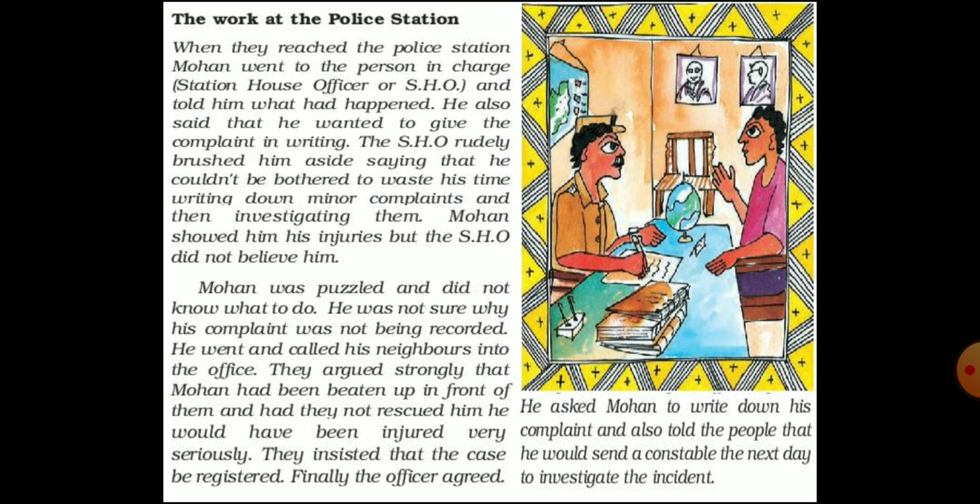He called his neighbors into the office. The neighbors argued that Mohan was beaten up in front of them and that they rescued him from getting seriously injured. Ultimately, the SHO agreed and asked Mohan to write down his complaint. He told that he would send a constable next day to investigate the matter. So, children, through this story, you might have understood that among the various administrative works of the government in the rural area, one is to maintain law and order, which is done by the police.